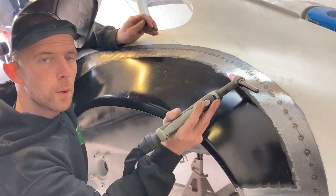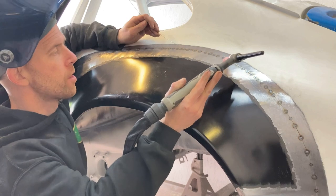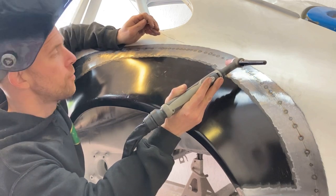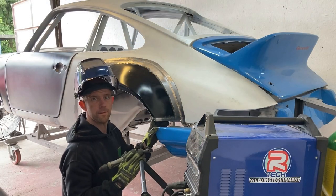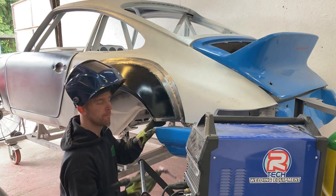Now I've given the panel a quick dress up, what I'm going to do is stick a tack in between all my original ones just to give it a bit more support when I do come to fully weld it up. Now the interesting bit, I'm going to start welding this wing in.